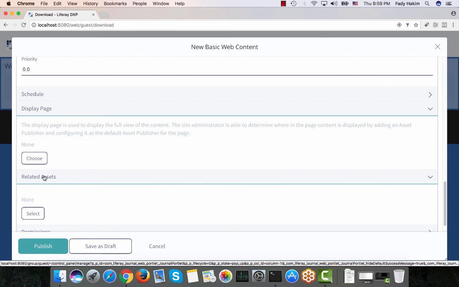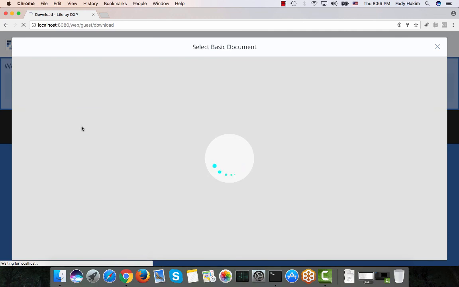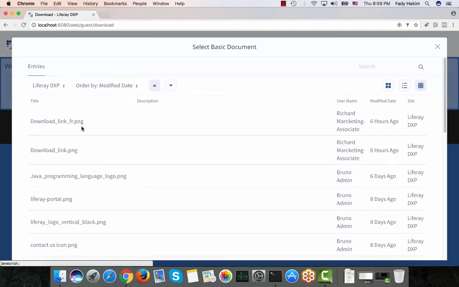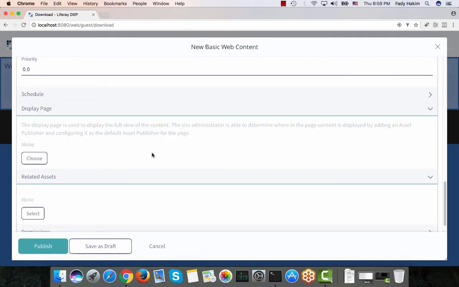So you define your PDF and add it to your document repository. And what you can do here is say, I need to relate this download link with whatever I have in my document repository. Once you do that, Liferay will link this announcement to this document. And when someone sees this announcement about the download, they can actually see the link to the PDF for more details.